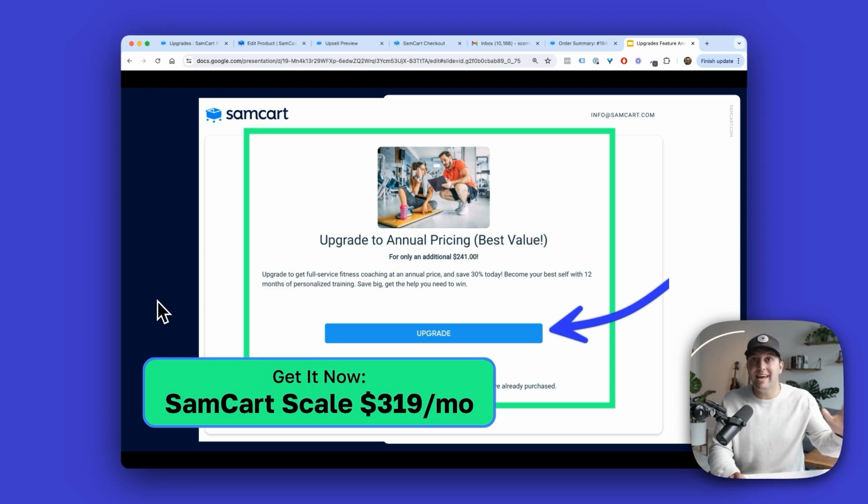So you can get upgrades right now on SamCart Scale. If you guys don't have it, go into your account, upgrade. If you're even just getting a few orders a month, adding in an upgrade is going to pay for this extra cost of getting SamCart Scale and then some. And you're also going to unlock all kinds of other stuff, A/B testing and the affiliate center and cart abandonment campaign suite. There's all this other stuff that SamCart Scale gives you that helps move your bottom line.